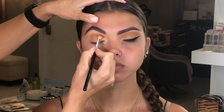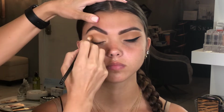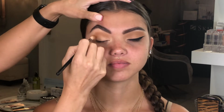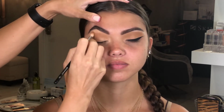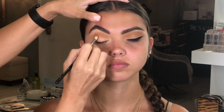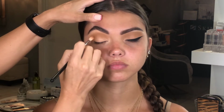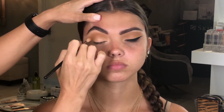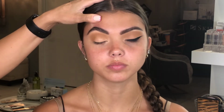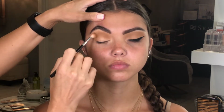So I'm picking up a little bit of color at a time, and I'm applying it right in the crease area. I'm going to definitely pack this color on and continue to blend in circular motions and kind of like windshield wiper motions. So you want to make sure this bronzer is blended well into the base so there's no harsh lines. And if you notice, I'm stretching out the eyelid by lifting the eyebrow. The reason why I do this is just because it helps stretch that skin out, and it helps me get a better blend, if that makes sense.